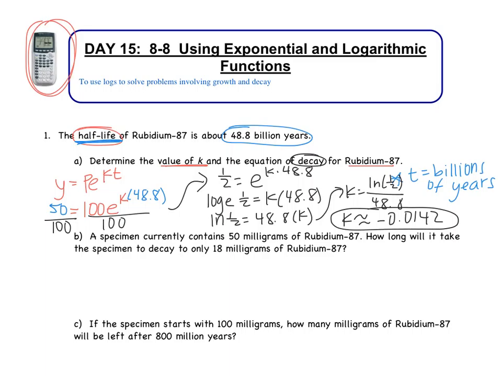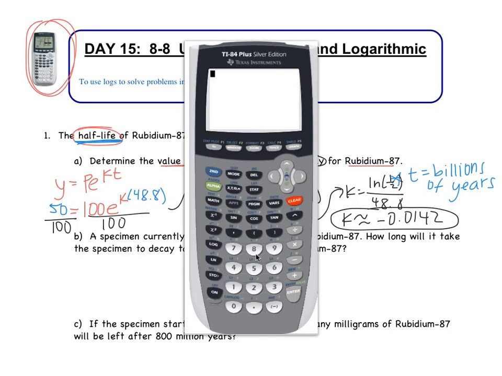If you remember from the video, I want you to store this as x. The way in your calculator to do this is do your natural log of 1/2 divided by 48.8. Once you hit enter, you should get the same k value I did. You then hit the store button and then the x and hit enter. Again, that store is the bottom right and then x is in the top left. You want to store that x value so that you can use it later.